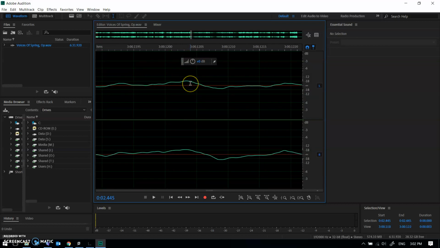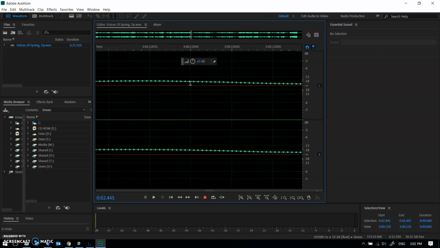smooth wave. But there does come a point, actually, if we zoom right in, we can see that that nice smooth wave actually is a sequence of dots. So each one of these dots is a sample. They've taken the position of the wave at that moment in time and used that to determine the position of the wave at that moment in time, obviously. So that's really useful. So we can see that lots and lots of dots together gives you a nice smooth wave, and there's enough of them.